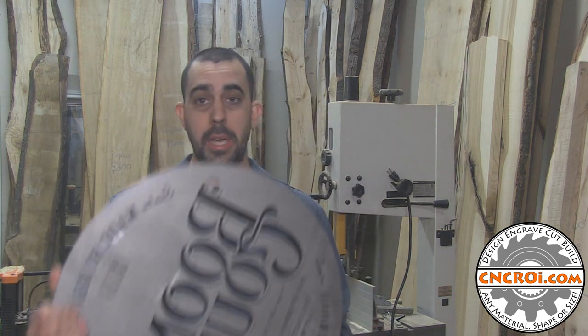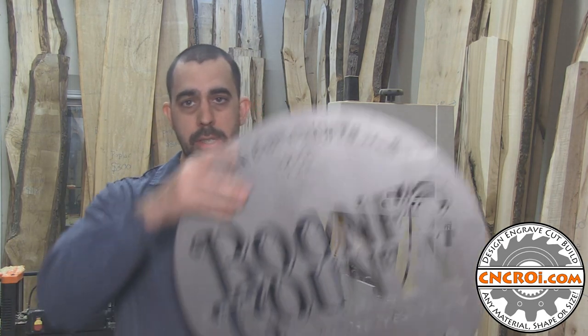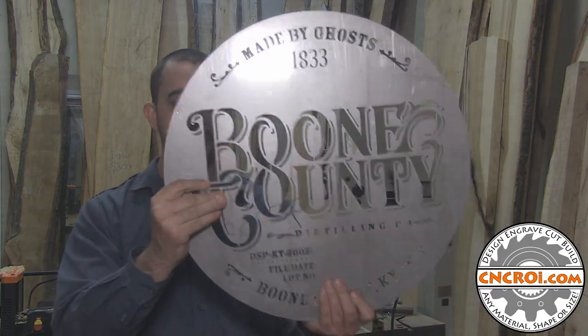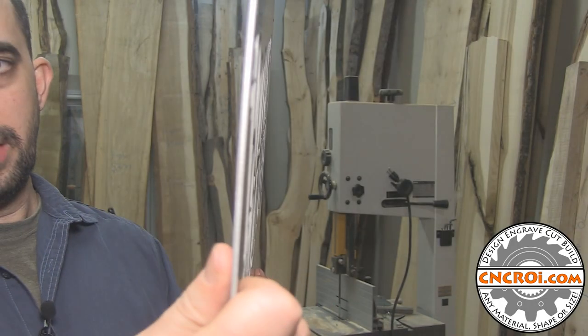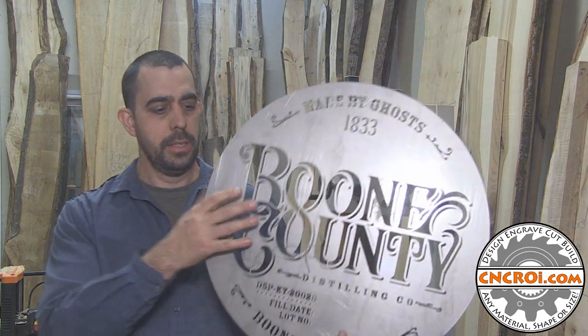For many years, my company has been making custom stencils out of pretty much any material you can think of: plywood, MDF, acrylic, polycarbonate, you name it. But I really enjoy making custom metal stencils, and the reason is they're incredibly durable. In this case, it's 304 stainless steel, 1/16 inch thick, which is roughly 2 millimeters, a little bit less than that. And it's incredibly strong.